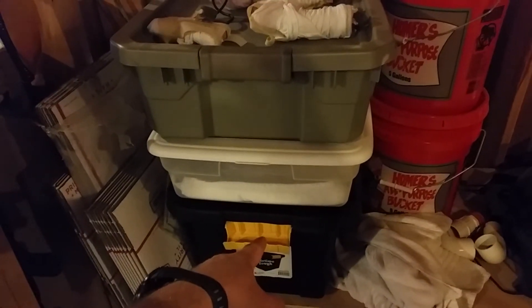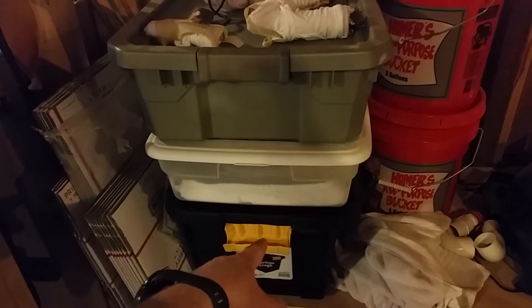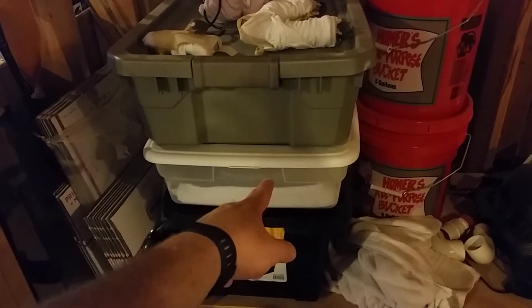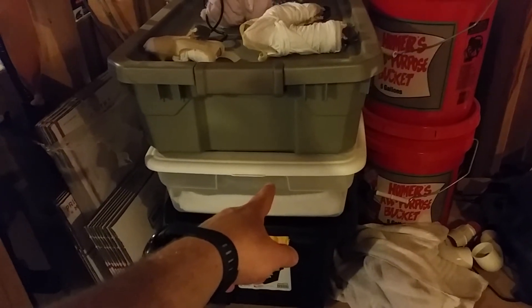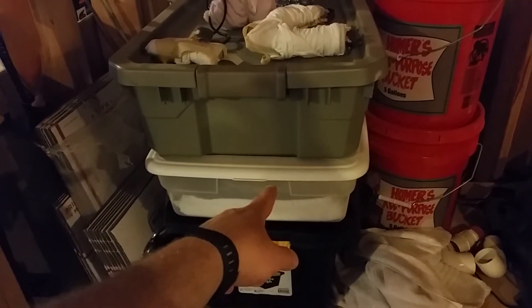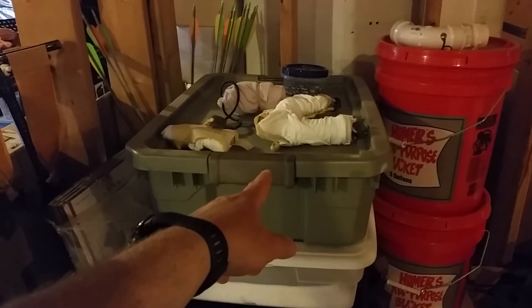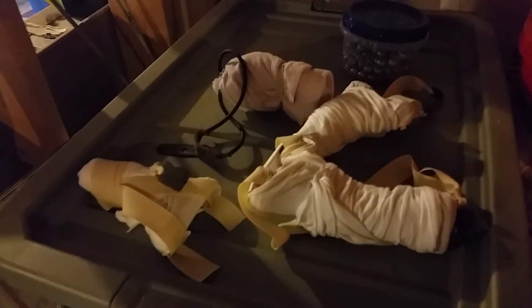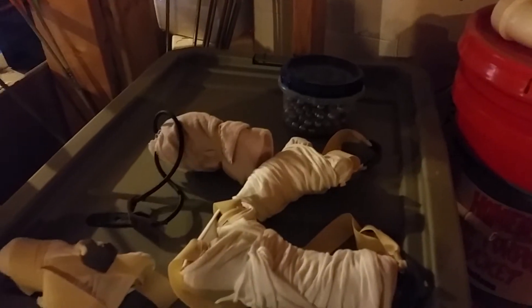These two buckets — this one is full of slingshots I let anybody use and thrash, this one holds some of my fancier stuff like my scale, a few pinballs and whatnot, and this holds my good stuff. You can see I've got a few up top there — some of these you've seen, some you haven't. I won't show them.